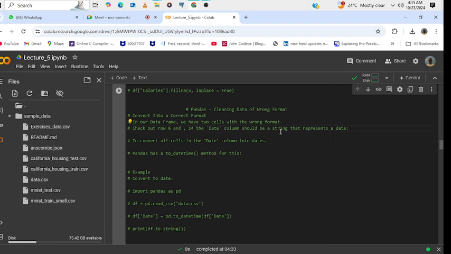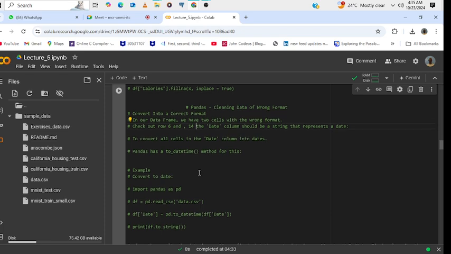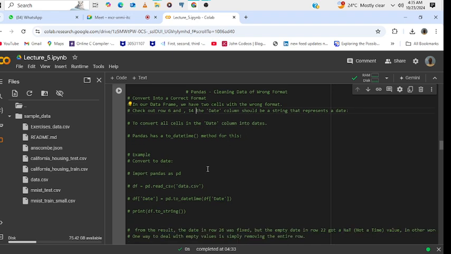The date column should be a string that represents a date. To convert all cells in the date column into dates, pandas has the to_datetime method, and this method will convert all the data in the date column.